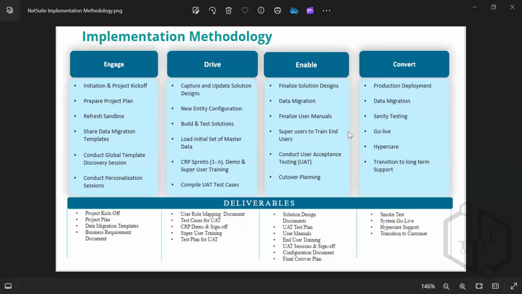So as part of the deliverables, now when I'm talking about deliverables, these are nothing but the documents that we prepare during the entire implementation phase. It actually depends on what the client has paid for. So a few clients do not go for the documentation at all, but a few clients want extensive documentation from us, right? So the documentation includes business requirement document, functional requirement document, technical requirement document. Okay, these are called BRD, TRD, and FRD.